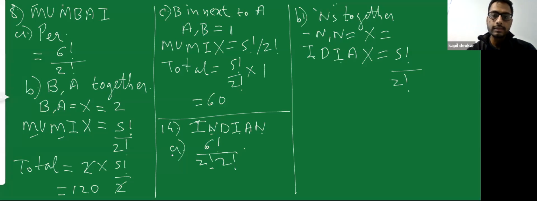And in how many ways can I arrange the two N's? There are 2, so they can be arranged in 2 factorial, but they are repeating, so I'll have to again divide by 2. So there is only one way. It doesn't matter which N you write first, this N or that N, it's one and the same thing, so you don't have an option. So there is only one way in which you can write the two N's. Therefore, the total number of ways of arrangement is going to be 1 into 5 factorial by 2 factorial. And what is 5 factorial by 2 factorial? That is 60.